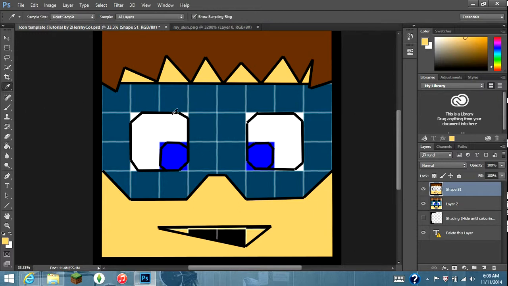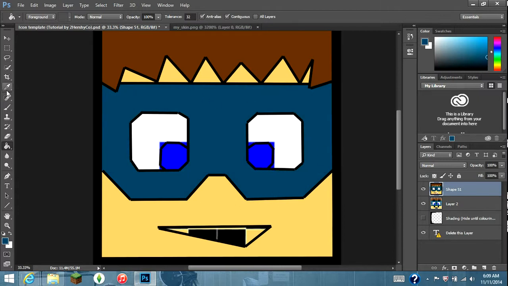And once more, do the same thing. Click on your glasses if you have any, or any accessory that you have on your face on here. Paint Bucket tool, fill it in. Same thing again, eyes, Paint Bucket tool. Fill it in. And then I'm also going to make the mouth white. So as you can see, filled it in white. And then I'm going to do the eyedropper tool again for my eye color, and then click on it again, just to make sure that it's fully filled.